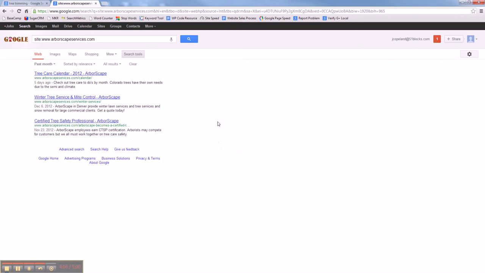Now, this is a pretty robust schedule to try to keep, especially because as we look here, we see that these are all new pages and not necessarily blog entries. So their structure is changing. They're putting up winter tree service, which is very timely, obviously, as we're here in the holiday season. Certified tree safety professional, talking about how to become a certified tree safety professional. So they're going wider and deeper with their keyword coverage, which is an outstanding sign to Google that they're a fresh resource for content. So if I were a tree trimming service here in the Denver area and wanted to compete against these guys, I'd realize that I probably have to put 4 to 5 pages up a month to become a more fresh resource than the Arborscape Tree Services resource that we see here.